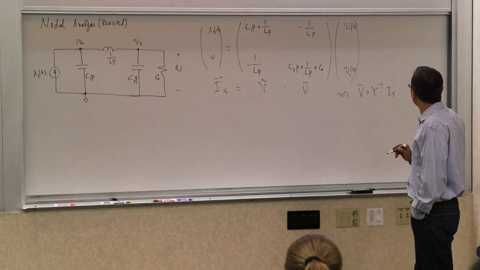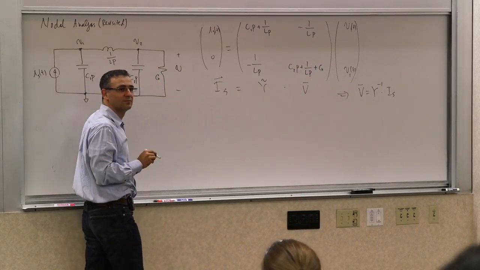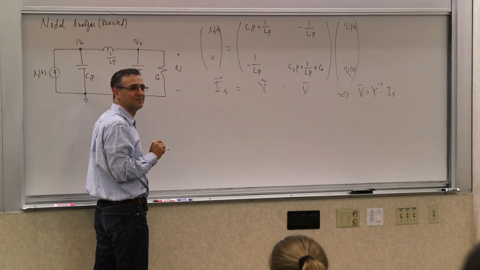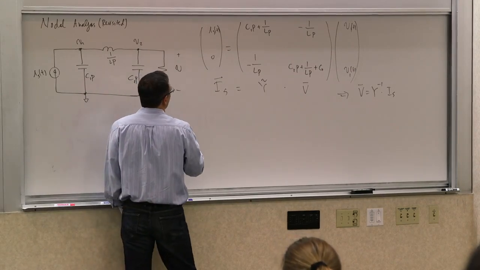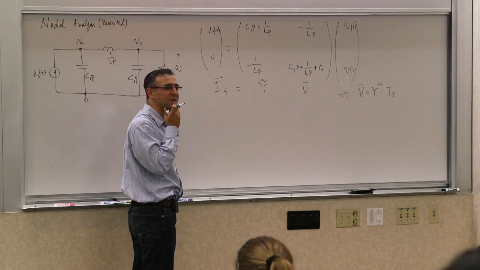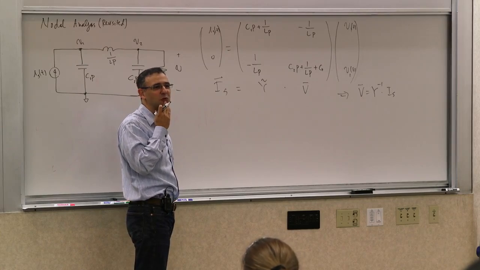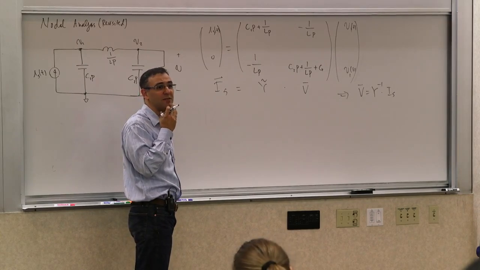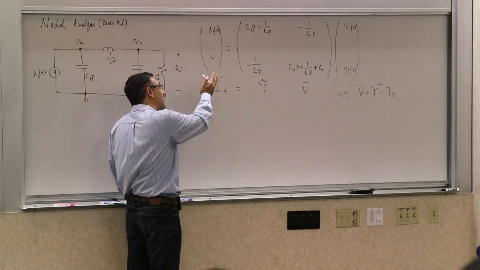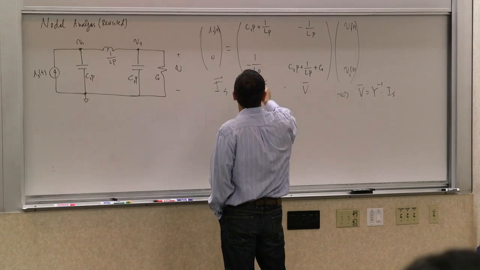Okay, so now what do we do? Well, how do we invert this? The first thing, before you even get to the cofactors, you need to do something, because we may be wasting our time. First we need to do what? Determinant. See if it can be inverted or not to begin with, right? And the determinant actually has a lot of information about this. We'll see. So what is the determinant of this thing?